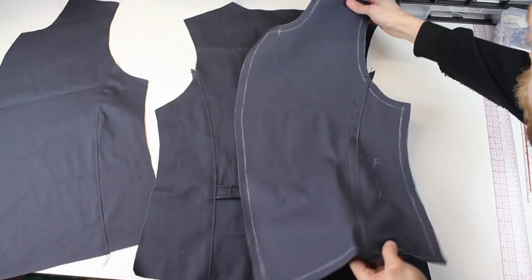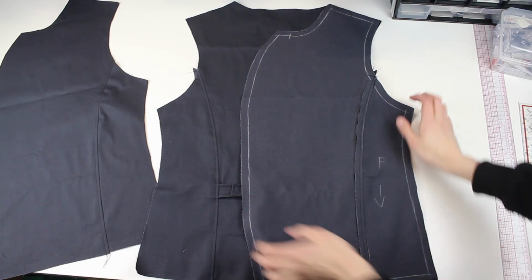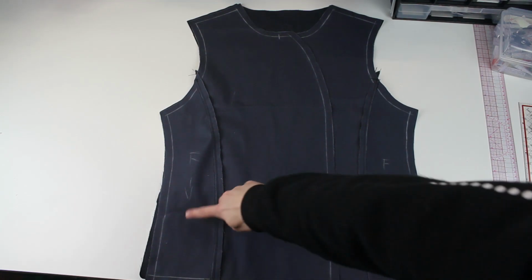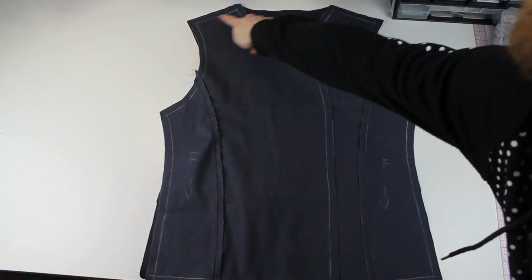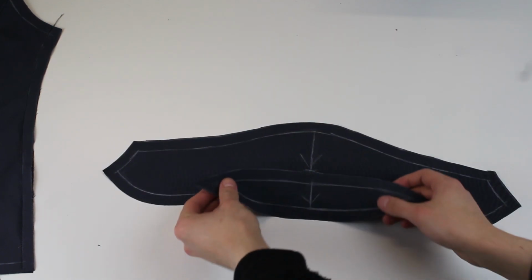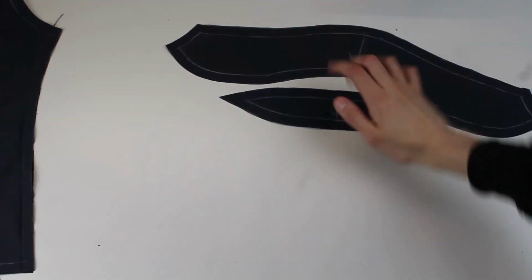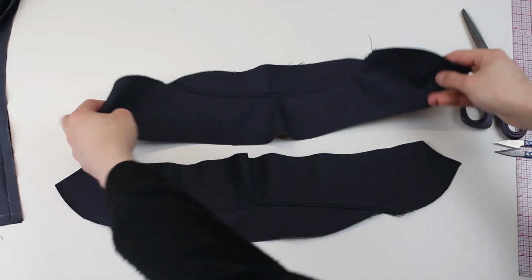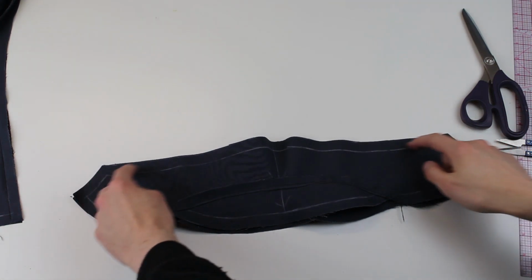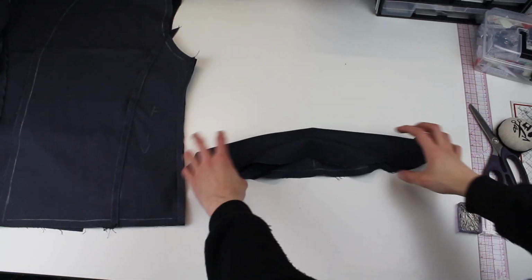We can now put the front and back together by sewing them at the shoulders and the sides. For the collar, these 2 pieces get put together. This step gets done 2 times and then also sewn together up to this point. And this is how it looks.